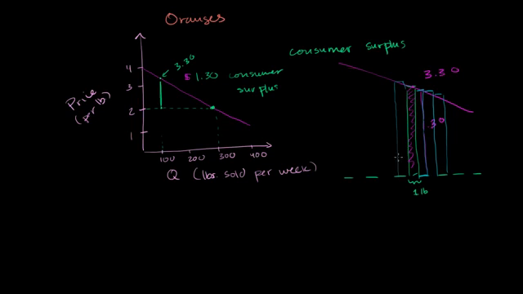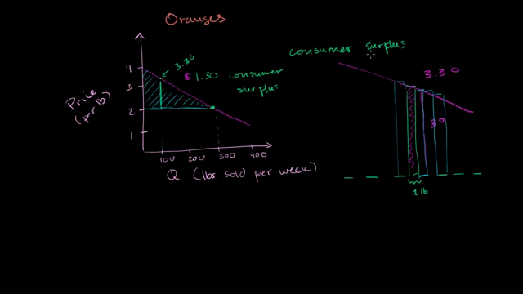And so you can imagine, if we wanted to find the total consumer surplus, what are we doing? Well, we're essentially just finding the area between our demand curve and this line where the price is equal to 2. So we're just going to sum up this area. And if you're familiar with calculus, you might know that you could actually make these things arbitrarily small. You don't have to take a 1 pound wide rectangle. You could take a half pound wide rectangle, or a quarter pound wide rectangle. Then you'll just have more rectangles.